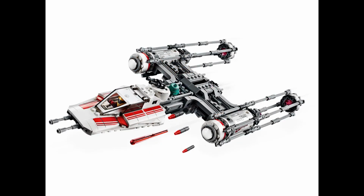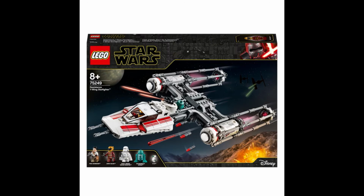I mean, the Resistance had several of them, but it wasn't like in A New Hope where the Y-Wings played a big part in the Battle of Yavin. It was just a smaller background ship in the Battle of Exegol. So for that reason, I think it doesn't get as much attention. But it's such a nice ship. It's one of my all-time favourites, and I think it's criminally underrated because it is so good.